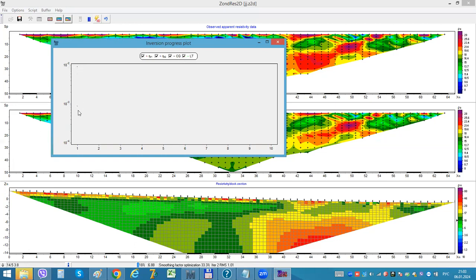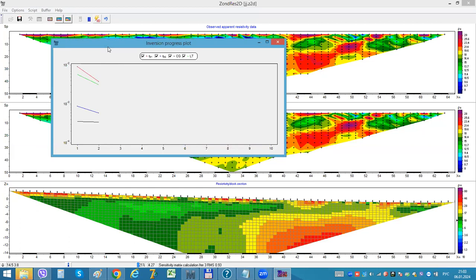So all of them will show in this window, iteration to iteration, and how the optimization graphs look.